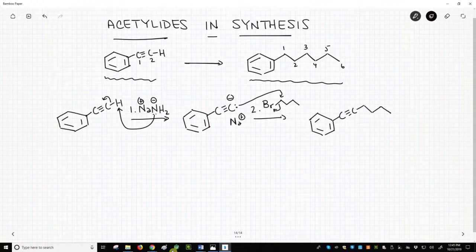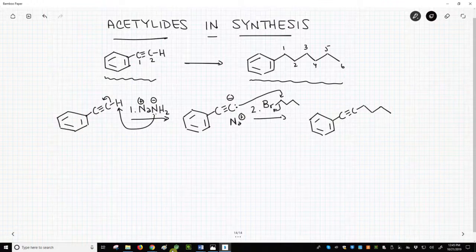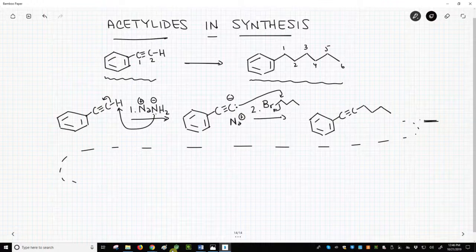Now we just need to get rid of the alkyne and convert it to an alkane. In this case, we see a common problem in writing out reactions. We run out of space on the right. So what we'll do is we'll wrap our synthesis and start over with a new line. Start over again from the left to the right.